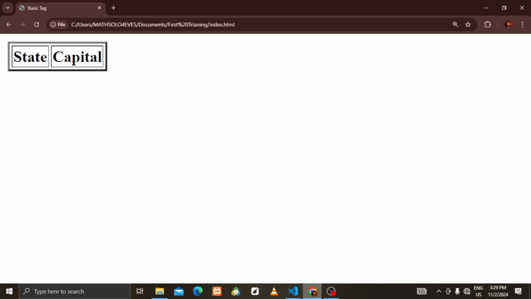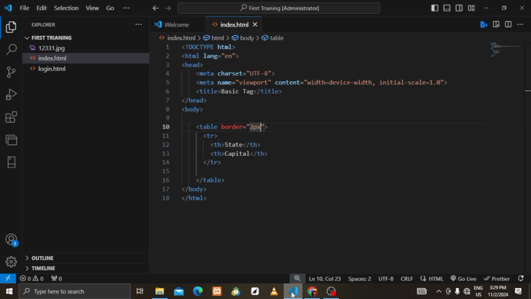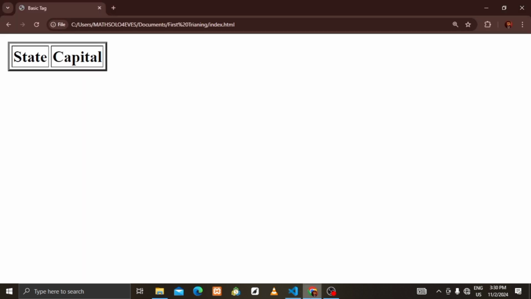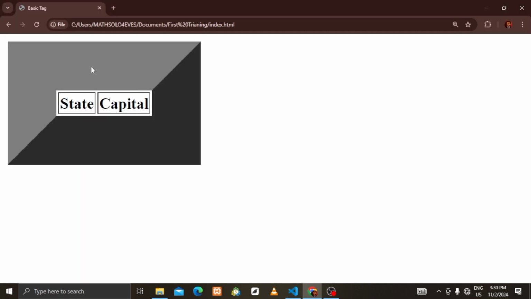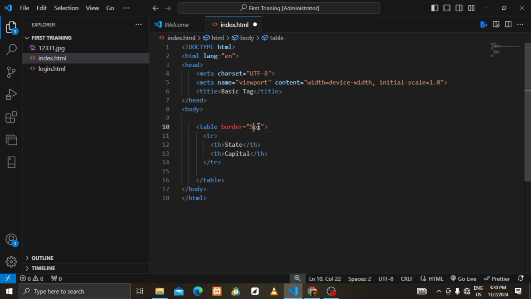And then let me refresh. Now you can see the border here. This line around it is called border. If you increase the border, the more numbers you add there, the bigger your border will become. So let me add 50 pixels now, and then refresh. You can see how thick it is. So I prefer using 2.